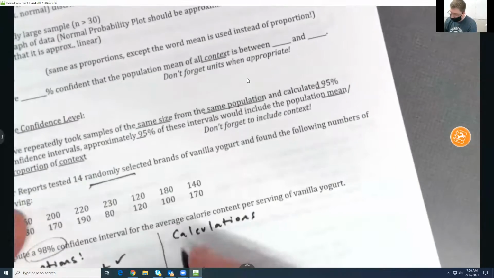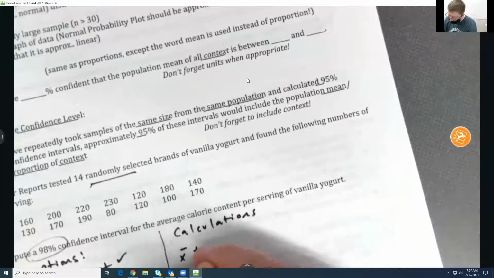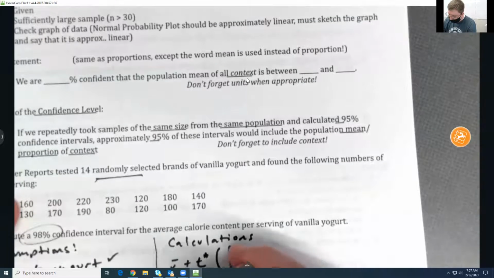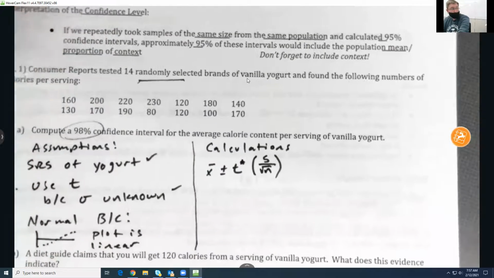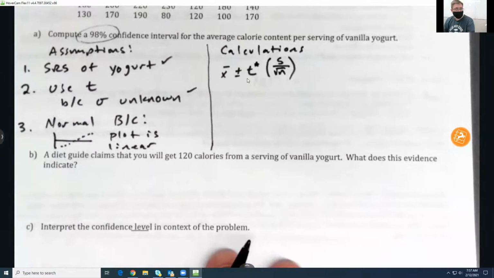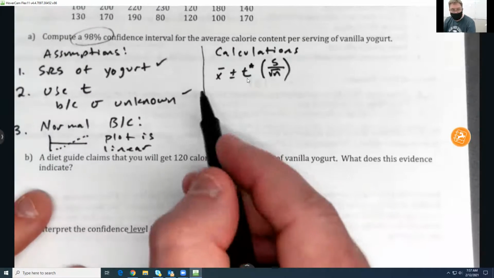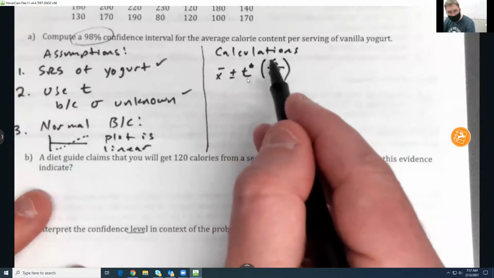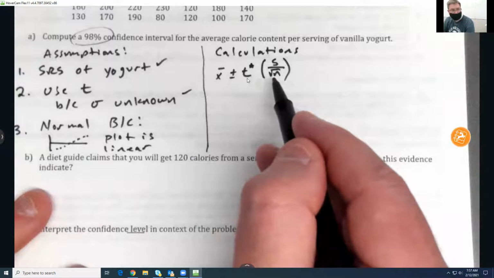All right, so the formula we're going to use is x bar plus or minus the t-score, because that's what we chose earlier. We're going to use t. And that's going to be multiplied by the sample standard deviation over the square root of n. So this formula is actually easier to use, in my opinion, than the ones we did with the percentages. Now, we need to know this information, so we're going to get the calculator to help us with this, and really the only thing we know so far is n.